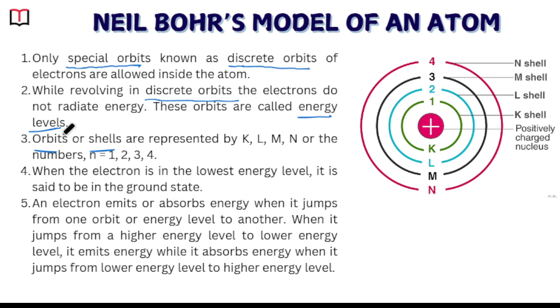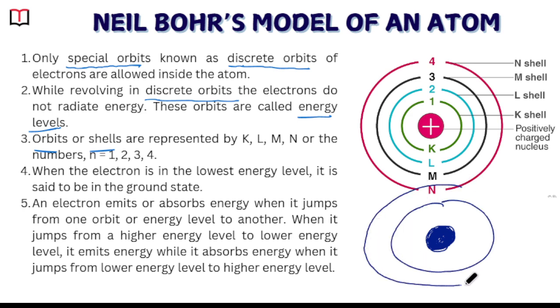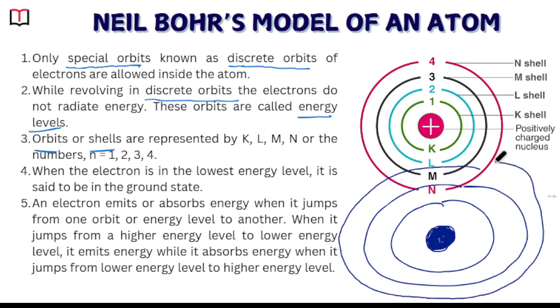Let me explain this. Have you ever seen runners? They move around in a circular path, a circular ground basically, for racing purposes. This is the circle I'm making, with circular lanes 1, 2, and 3. Suppose there are three runners and they are racing. You can see this in the Olympics and other games. They always move in a circular path, running and racing along the circumference of the ground.